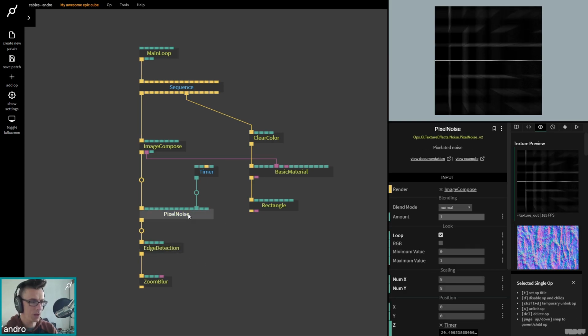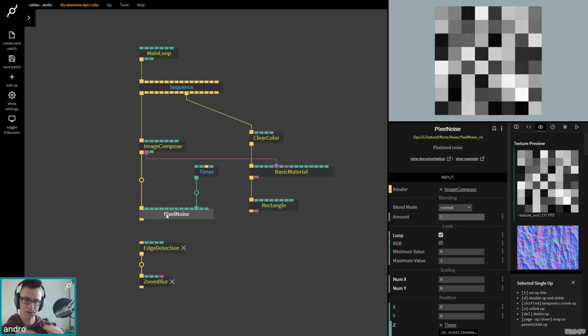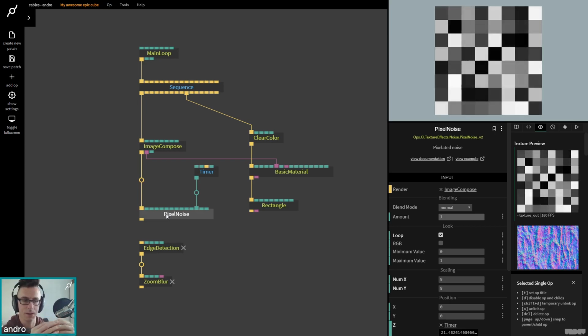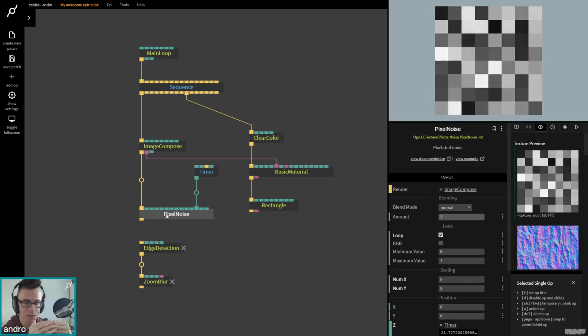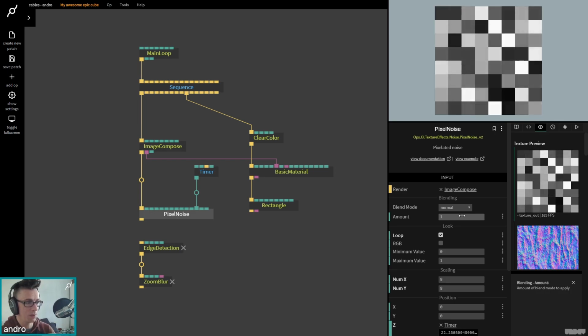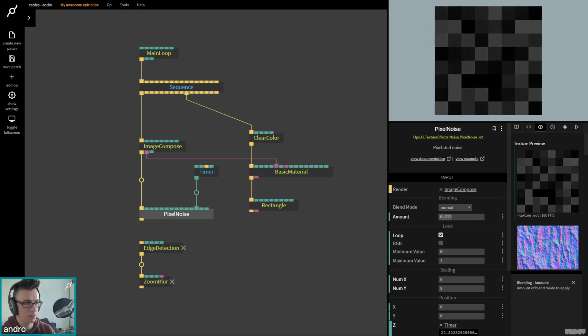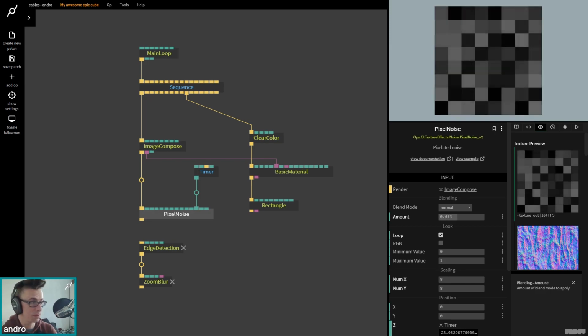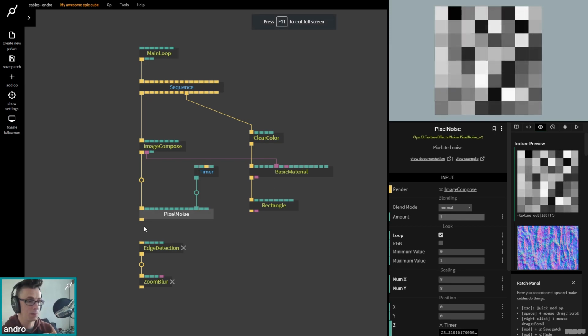Now, a really important thing to know is this. I'm going to just disconnect this. Every single texture effect here is like a layer, right? And like something in Photoshop, you can determine how much you blend it. So we have a blend mode and we have an amount. And if I pull the amount down, it's going to become darker, right? We're multiplying it by 0 to say it simply. And if we pull it up to 1, this happens.